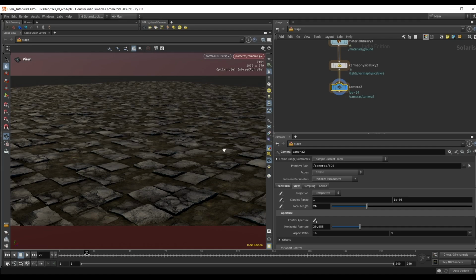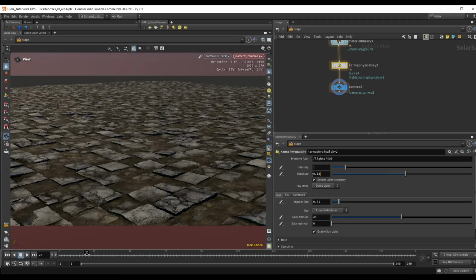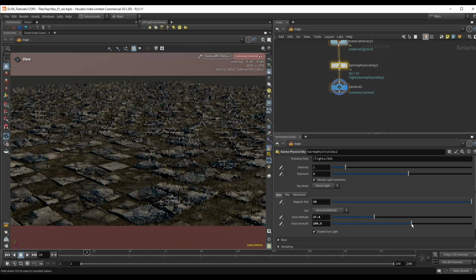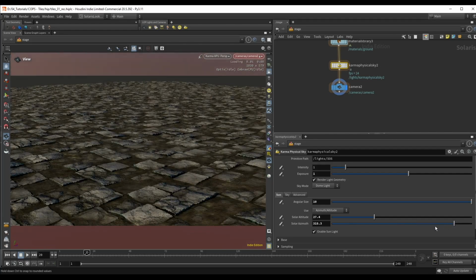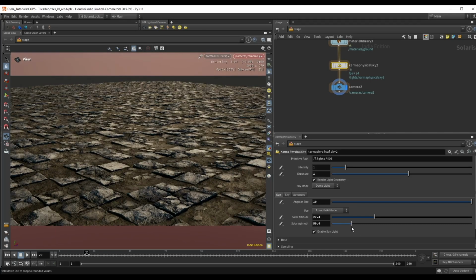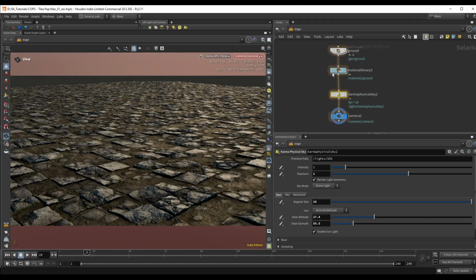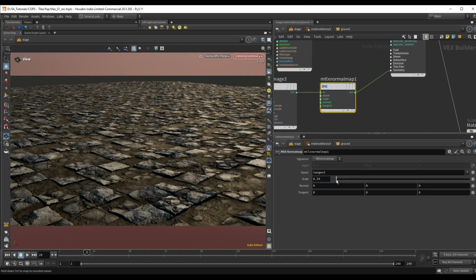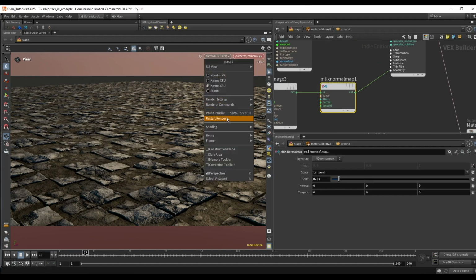Probably our normal map is a little bit too strong, so we'll have to step back inside our material to adjust some settings. Let's first go to our Karma physical sky, and let's choose a cooler angle here, and also maybe increase the exposure a bit. So I will drop down the altitude. Let's increase the angular size as well to soften up the shadows, and let's maybe spin our sun around so we have a little bit more of an interesting result. Maybe we can do something like this, and let's step back inside the material, and let's go to our normal map, and perhaps we can scale this down slightly, and let's refresh our render, restart render.